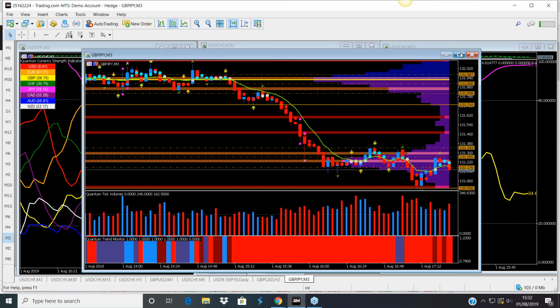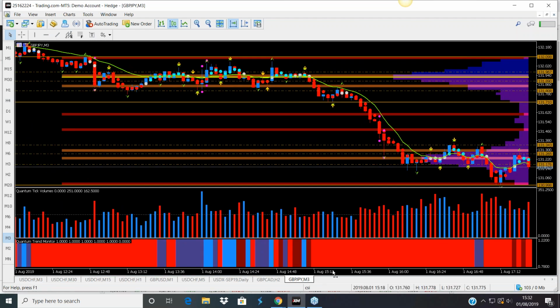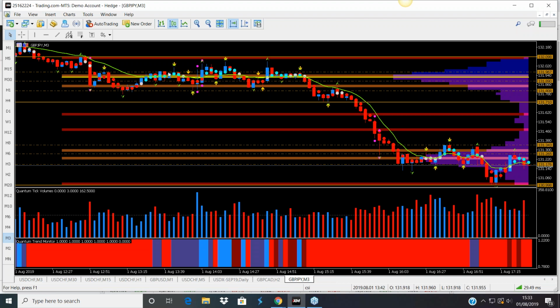In fact, the 3-minute chart is a really nice example because this is 5:15, this is 13:15, this is 1:15. The timestamp on my MT5, whatever you see here, is actually 2 hours earlier. So what we have here is a congestion that we see reflected in our trend monitor. As you can see, the price wasn't really going anywhere.